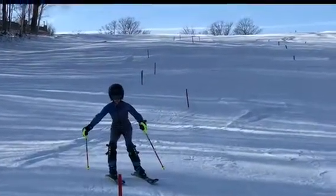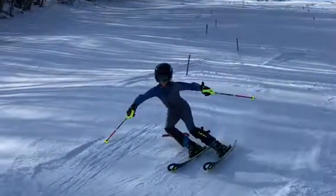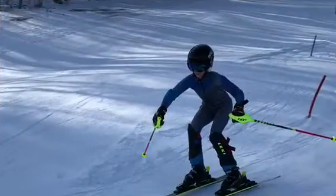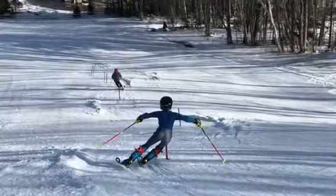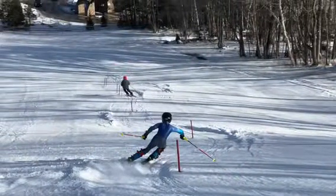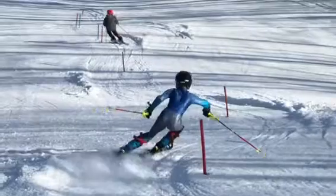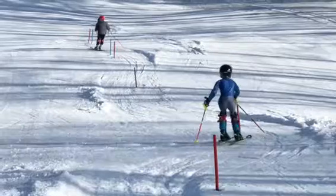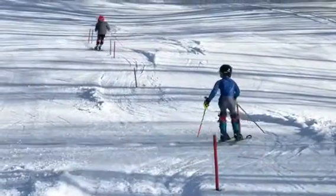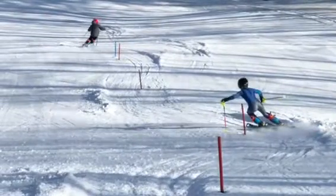Still playing a little catch up now. Pole plant would really help — see a pole plant right now. Get off that old downhill ski onto the new and move forward. But you didn't — you're hanging on the ski, hanging. Very slow in the transition, and therefore just not ready. Chucked them sideways because you weren't ready.